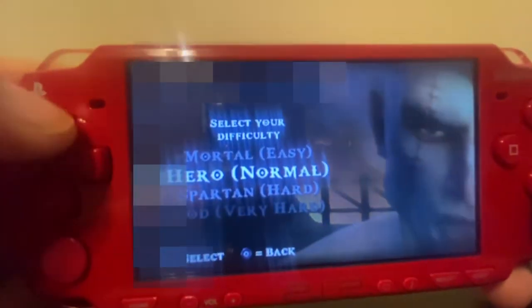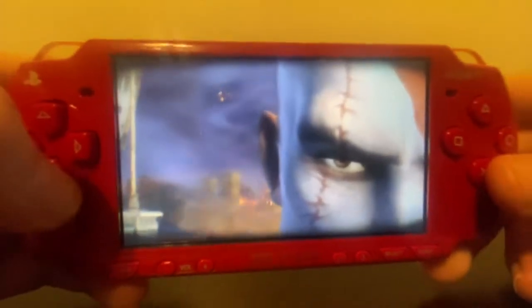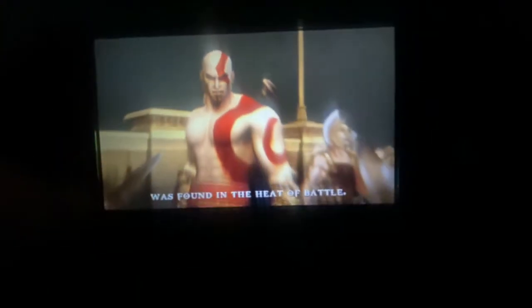Let's try a new game out. Normal. Look at this. Let's try to fix the brightness on this a little. So yeah, there you can see the dead pixel right there. So like I said, I'm gonna have to get that fixed. It shouldn't be that hard though. Screen on these isn't really that hard to replace. You just gotta be very, very careful. They are very sensitive ribbons they are using on this thing.